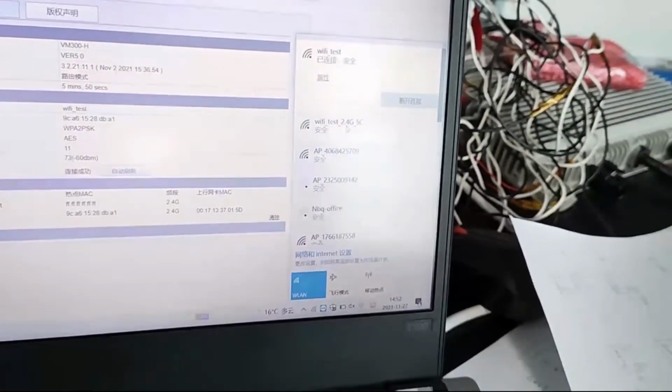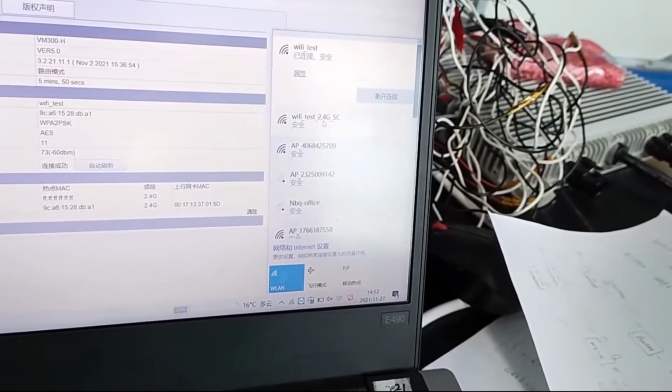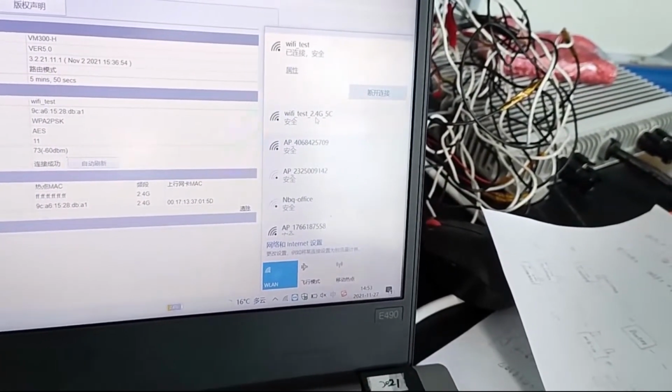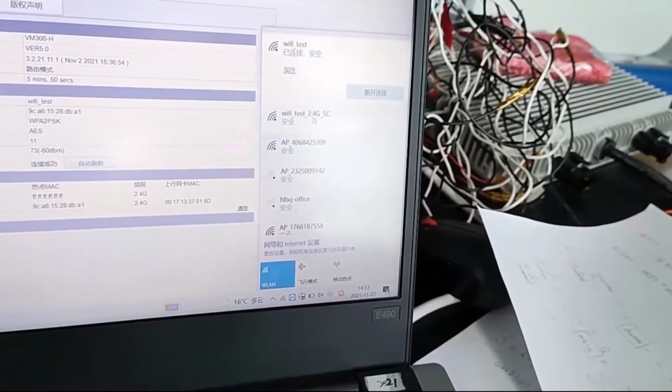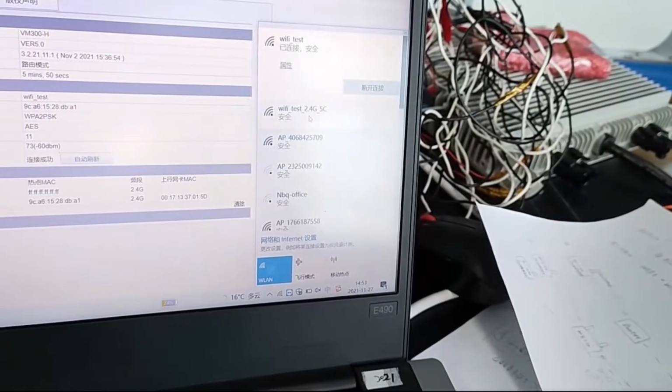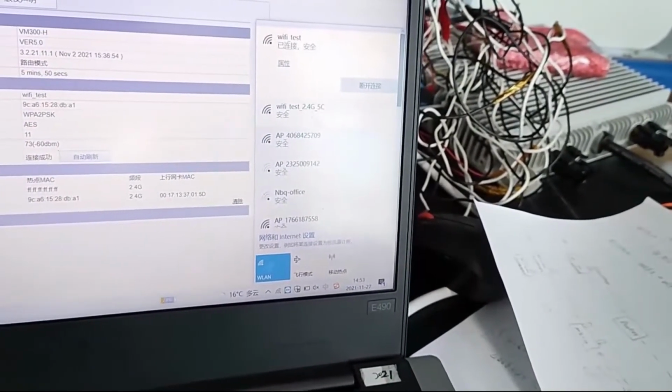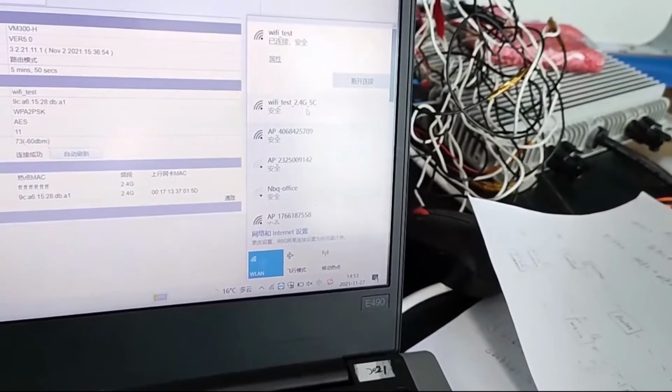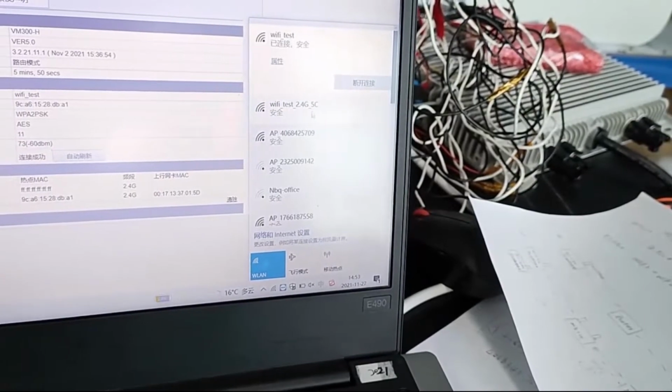The default network for this MECD is Wi-Fi test, but in our laboratory there are too many Wi-Fi tests, so we changed the network name of the MECD. We changed it to Wi-Fi test 2.4G 5C. This one.